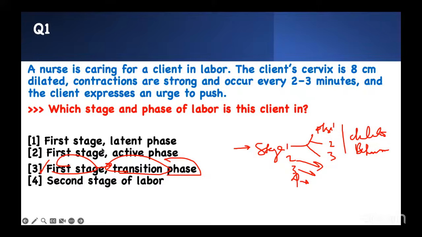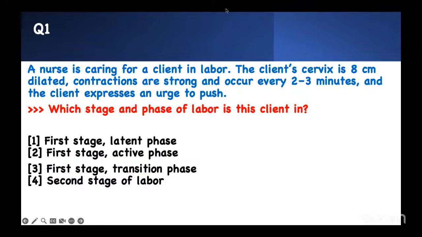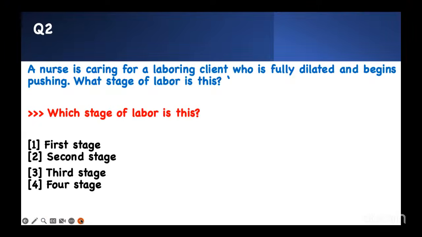But I want you to learn this. Like I said, free videos online. You can watch them. You can master maternity. Health promotion is something that can really, really affect your grade if you don't master it before you take the NCLEX. Number 2, which stage of labor is this? Same thing. I want you to understand the stages, and if you watch this video multiple times, labor and delivery, when it comes to what you do and the action in terms of the stages, will be easy.